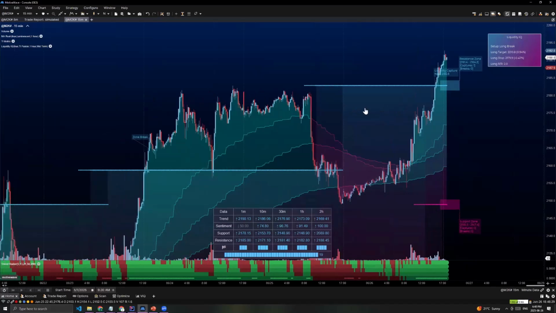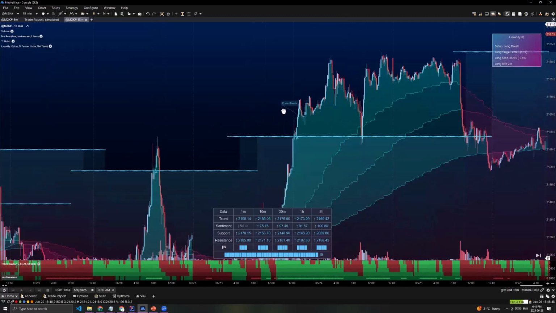And one other thing: if we came down here, we might go long, and the indicator will change its setup. It won't say long break. It'll say, hey, now there's a long break retracement opportunity. It'll give you a suggested target and stop based on current volatility. These are things that you can also enable. We have some labels that can give them for you.